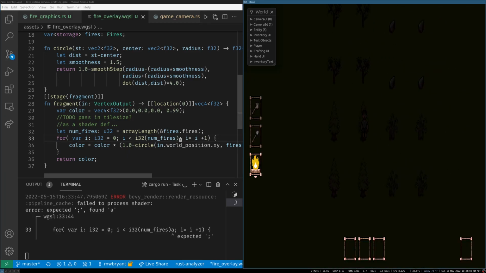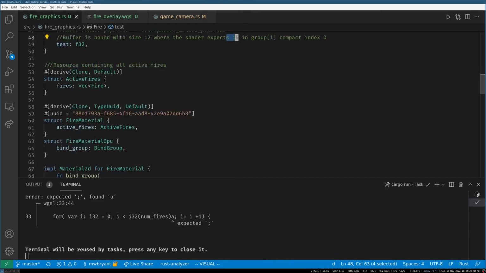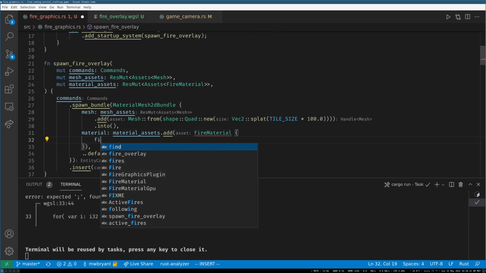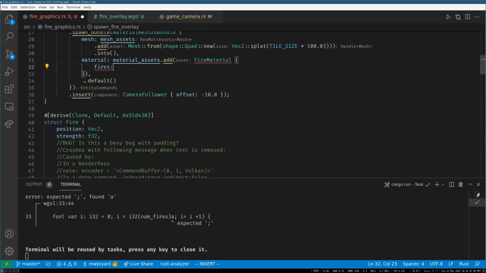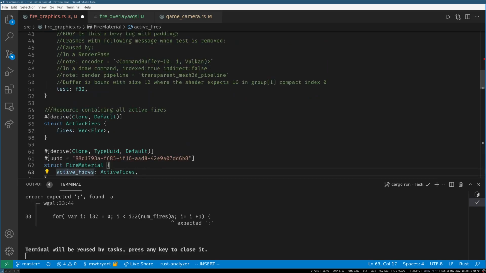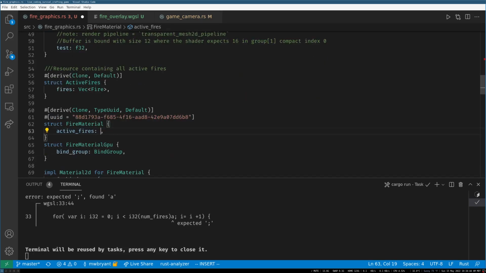Now the whole world's dark, except for this campfire, which is incredibly bright. Oh, because you can craft it. So if I picked up stuff, I'd be able to craft, which is fine. Still can put that in my hand and play the game. So now we need to actually make a campfire. Which, for the time being, let's create. Does this have in it fires? Fire material. I think this just needs to have a vec of fires.